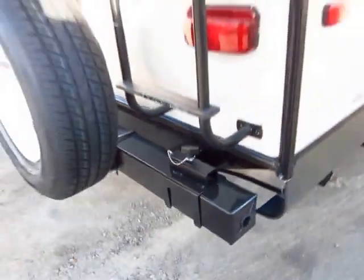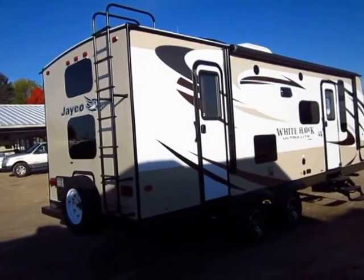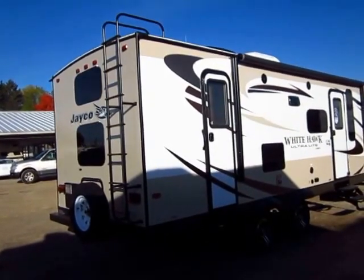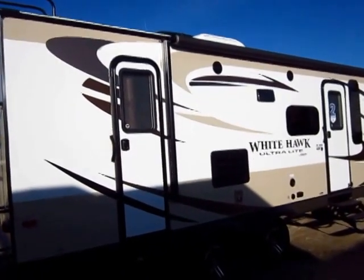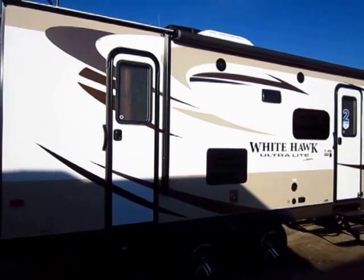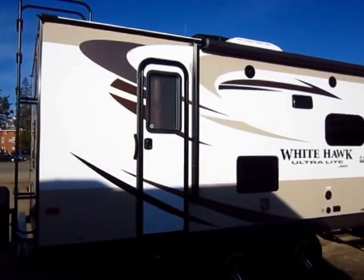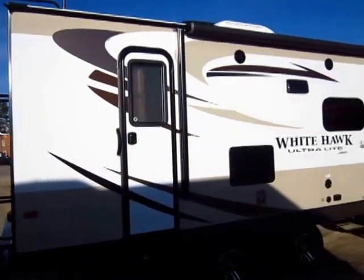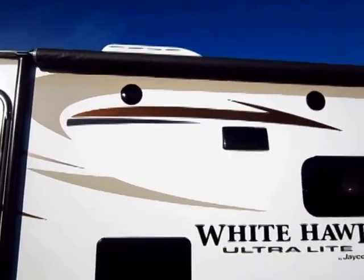There are going to be options and upgrades equipped on this trailer that are not standard — things like your interior color schemes might look different in pictures from what you see in this video. This video is here to tell you about a Whitehawk and show you what a 23 MBH can look like, not necessarily to say here is your exact 23 MBH. Always check your pictures and call our sales staff to make sure. One thing I love to point out: this little trailer has two entry doors, which is very uncommon in small travel trailers. They do that because you have a refrigerator, bunks, and a bathroom right here in the back — those three things are why the kids are in and out all day. Now they don't have to track dirt through your whole camper. You also have a pretty good-sized power awning, about 18 feet — plenty enough to put a big picnic table out here right under your outside speakers that connect to the stereo inside.